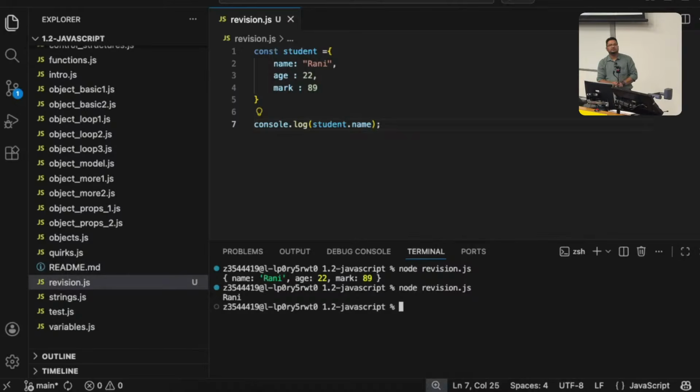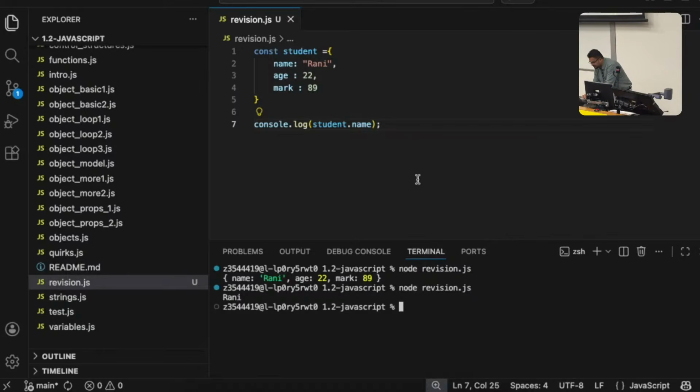There's another way to display the name or access that particular attribute of that object. Anyone knows? Because we don't have indexes, we have keys.